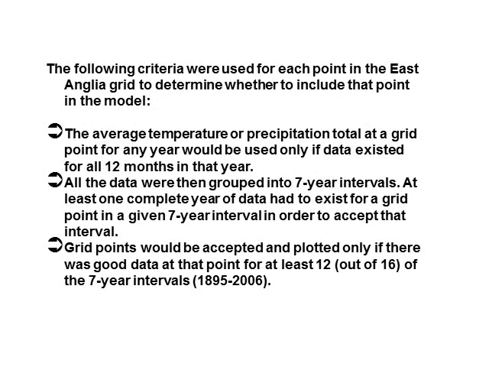In the 5x5 grid we would use data for a particular year only if data existed for all 12 months in that year, to get an average temperature or precipitation for the year as a whole. Then for the 7-year interval, we would not use that as part of our statistic unless we had at least one complete year of data within that 7 years. In many cases, we had all 7 years, but in some cases, in the more rural parts of the Earth, we had to be satisfied with less.